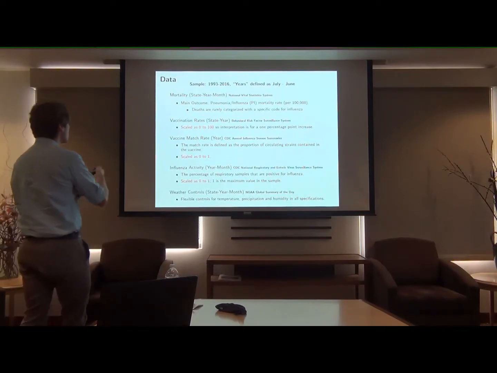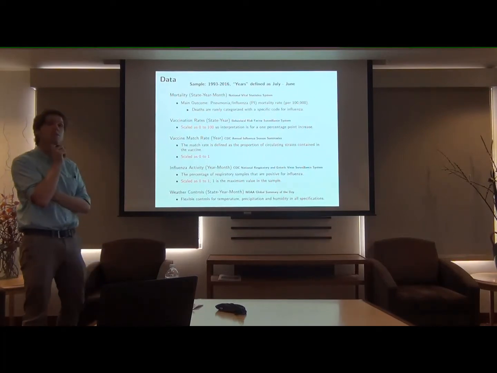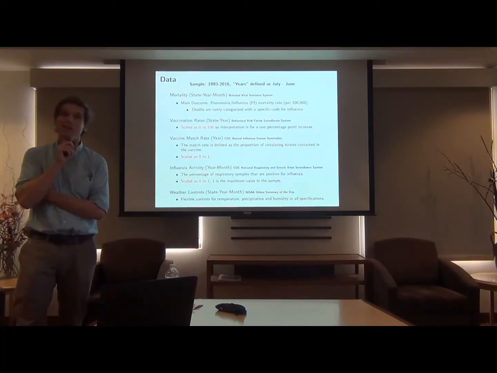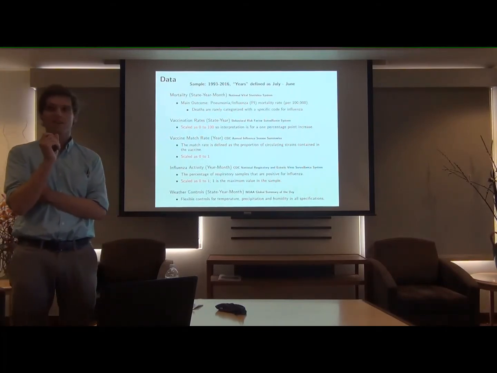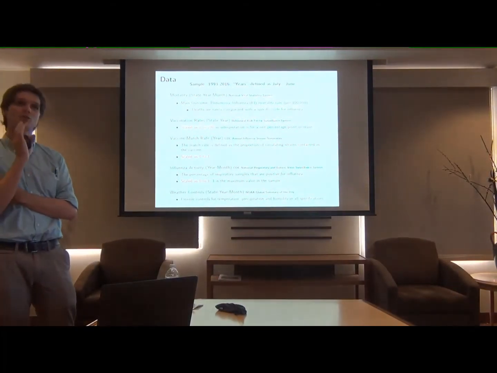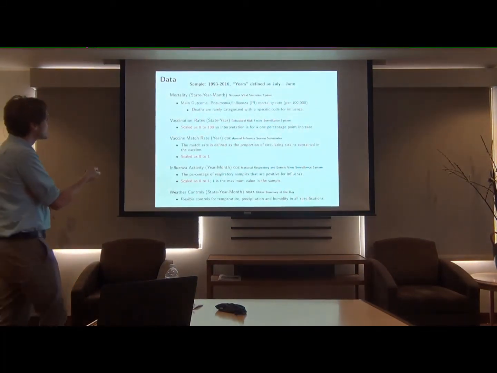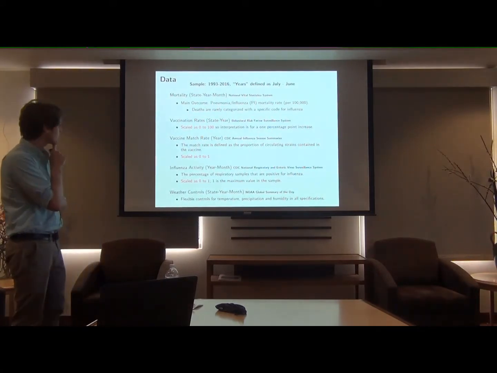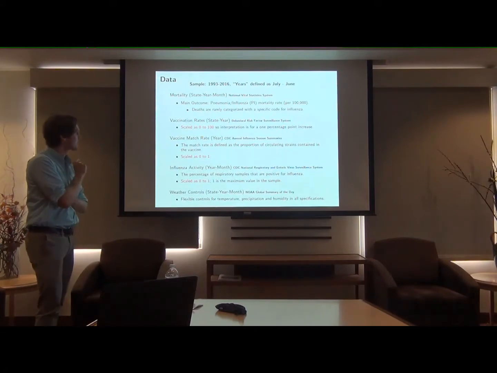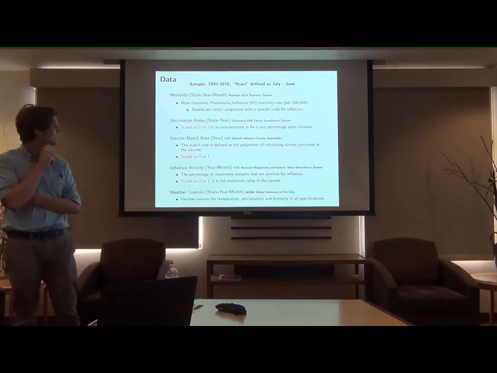My main outcome here is going to be mortality from the National Vital Statistics System. The outcome is going to be the pneumonia and influenza mortality rate. Influenza on its own is really rarely classified as a cause of death in the vital statistics. So you get a huge underestimate of the amount of influenza mortality if you just use influenza-specific mortality. So here I'm using the next level of aggregation up, pneumonia and influenza mortality. Vaccination rates are going to come from the BRFSS. I'm sure a lot of people here are familiar with the BRFSS, the Behavioral Risk Factor Surveillance System.